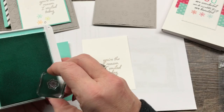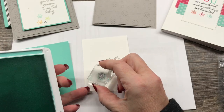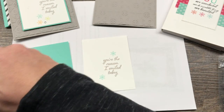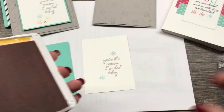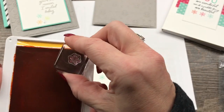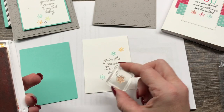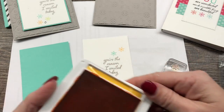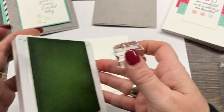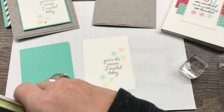So I'm going to take some Coastal Cabana, or start with Coastal Cabana, and stamp this little flowery thing on here in a couple of places, like so, above and below my sentiment. And then I'm going to move on to some, this is Mango Melody. I always have to think that name through. I've added a couple more flowers just like that. And then I'll finish up with some Lemon Lime Twist, and add just a couple more flowers. Isn't that cute? Super easy to stamp.